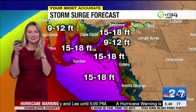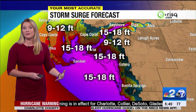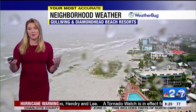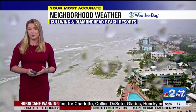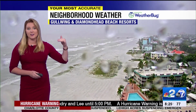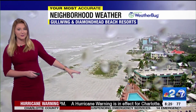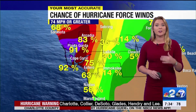Again, it's not just the beaches, it's not just the coast. That water is being pushed up the rivers as well. So that's going to continue into Charlotte County. About evacuating outside anymore, if you haven't evacuated, if you're starting to see the floodwaters starting to rise quickly, it's going to be evacuating up into some of those higher elevations into your home, because yes, this is going to be a serious situation into the next hour or so, pushing onshore with those hurricane force winds.